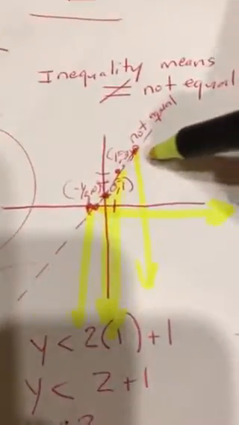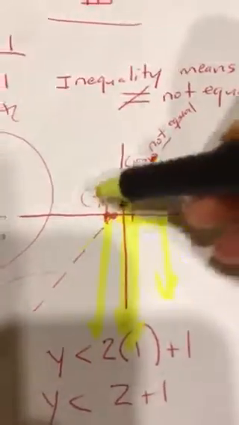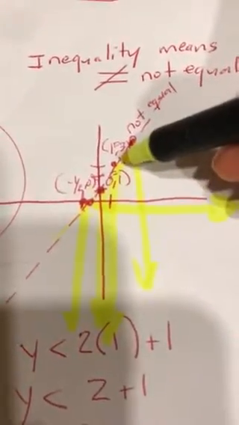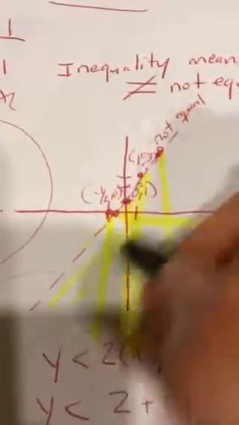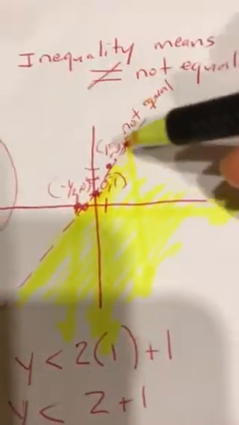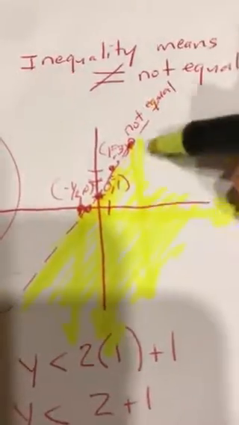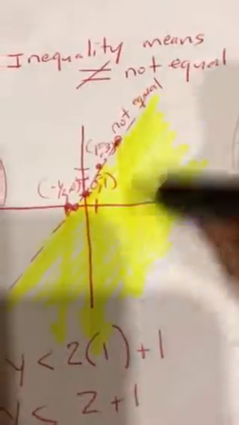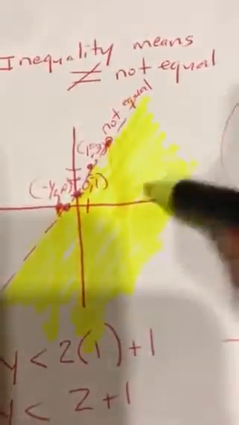So no matter what, if I choose decimals or I choose any x, or I even choose different y's, guess what? Look where it's shaded in. Every answer is going to be shaded in over here. So I can actually make an assumption and say no matter what I plug in for y, this entire area is going to be shaded in. Why am I shading in the areas in between? Because look, if I did a fraction, it would still go down from right there. If I did a fraction, it would still go down to right there. And this is the fun part, you can choose any color you want, and you can just shade in.